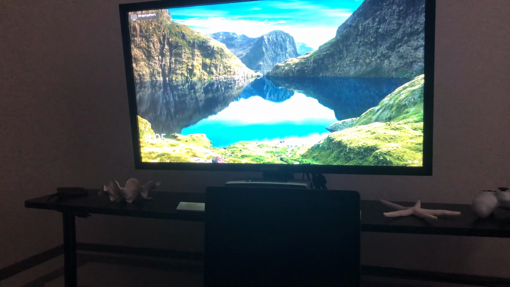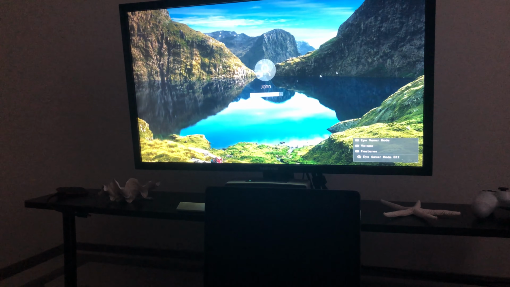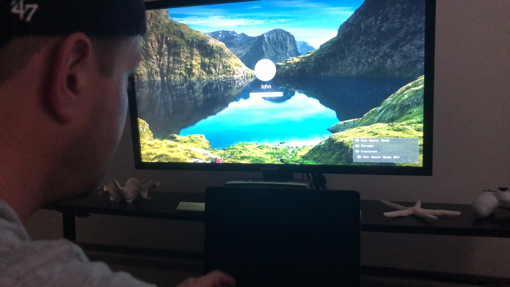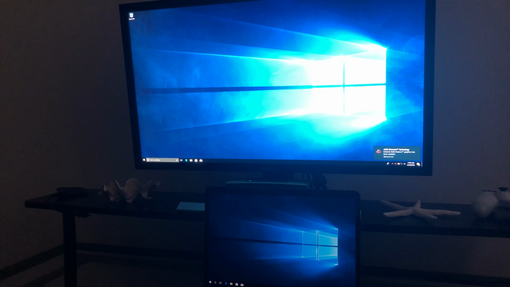Okay. Now you notice, before you probably only had this Windows. I hope this is showing up in this Macintosh HD. Now you have this EFI boot is what it shows up as. Select that. And there you go. Booted to Windows. As you can see, it's on the external display. We are good to go.